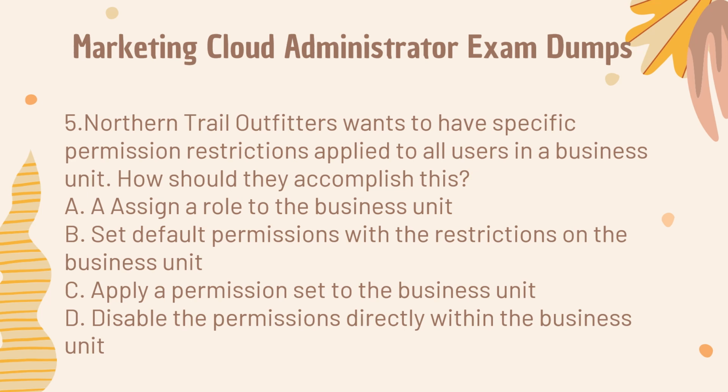5. Northern Trail Outfitters wants to have specific permission restrictions applied to all users in a business unit. How should they accomplish this? A. Assign a role to the business unit. B. Set default permissions with the restrictions on the business unit. C. Apply a permission set to the business unit. D. Disable the permissions directly within the business unit.